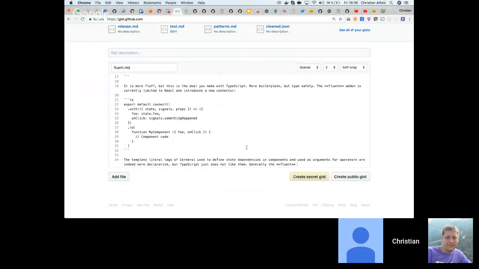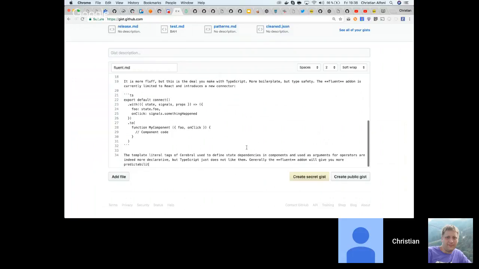The Fluent addon will give you more predictability of time, which in larger projects usually is worth the squeeze.